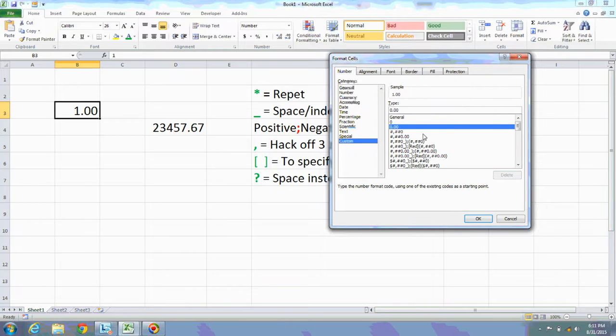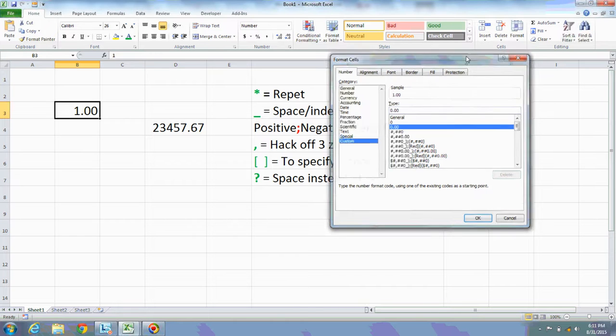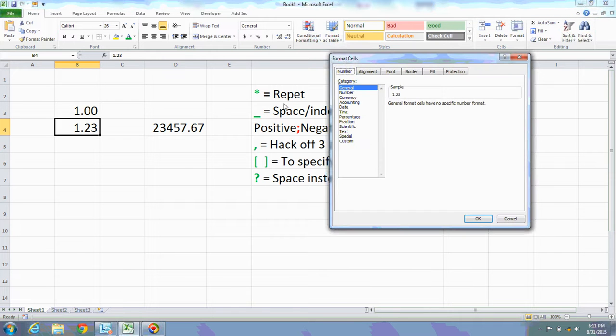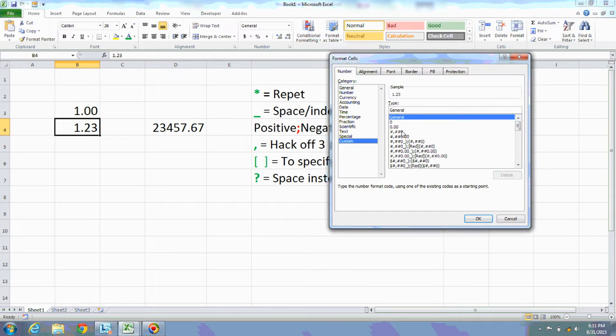This format is also called an insignificant zero format. It means it will add insignificant zeros to the number in the absence of the digits which you type. Say for example, if my value is 1.23 and I use this format, it will not add any zeros to the existing number because it is already fulfilling the format condition.